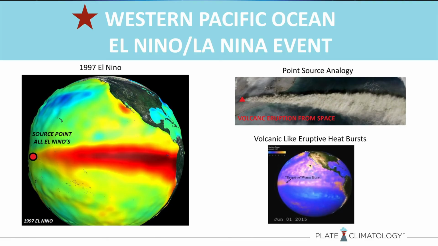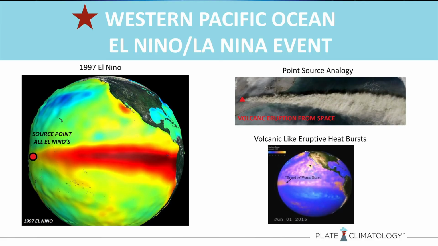I contend that El Niño is created by a geological force. Evidence for that is as follows. All El Niños, as per the left slide, have originated at the exact same deep fixed ocean point located in the offshore region near Papua New Guinea and the Solomon Islands. This area is one of the most volcanically active regions on Earth.